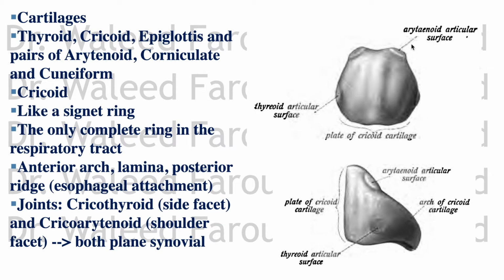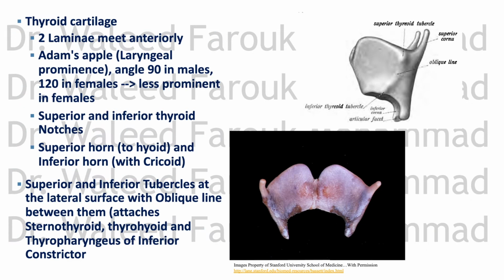The cricoarytenoid joint is formed at the top, at the shoulders of the lamina of the cricoid, and at the sides with the inferior cornu of the thyroid cartilage, and we will get to the thyroid cartilage soon. Okay, that's it about the cricoid. We will get to it, of course, when we get to muscle attachments and such.